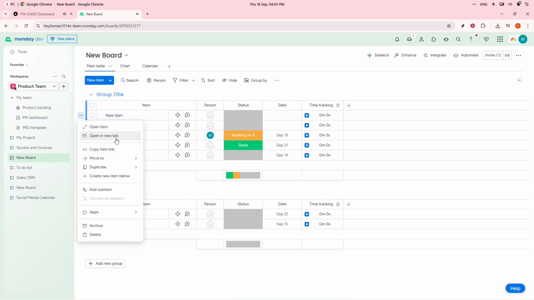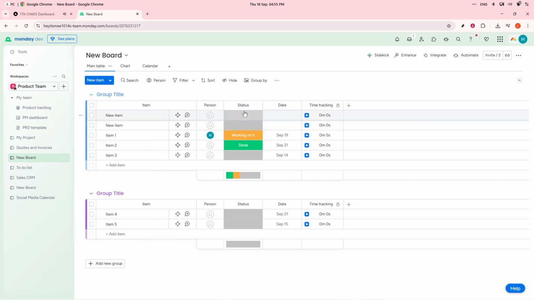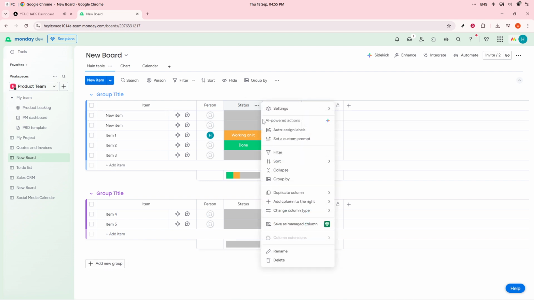Now, moving on to the numbers column, you have the option of conditional coloring. Access this by going to the column settings, then select conditional coloring. For instance, you might choose to color any number above 100 in red, while numbers below 50 might appear in green. Such visual cues can quickly indicate performance thresholds or benchmarks.